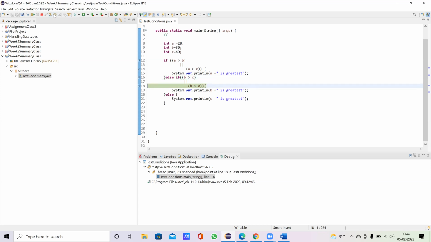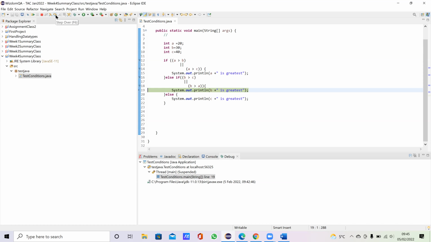And you see line number 16, it checked, but it is also checking line number 18. In line number 18, B is greater than A, because the value of B is 30 and the value of A is 20. So that is true. And then if you click on that again, it will go to line number 19 to make that print out, because one of those conditions was true. Correct? So that's how you debug, guys.